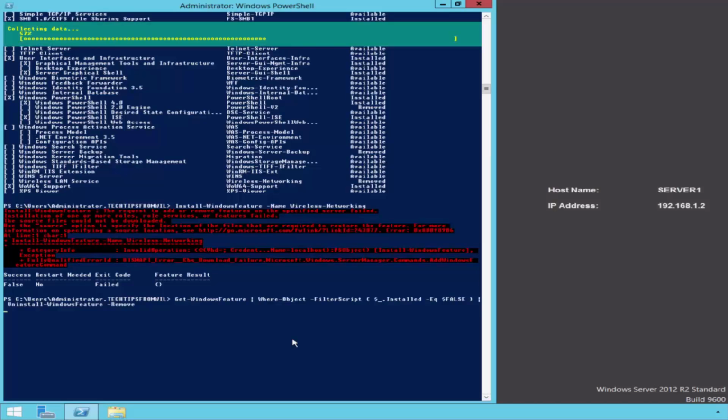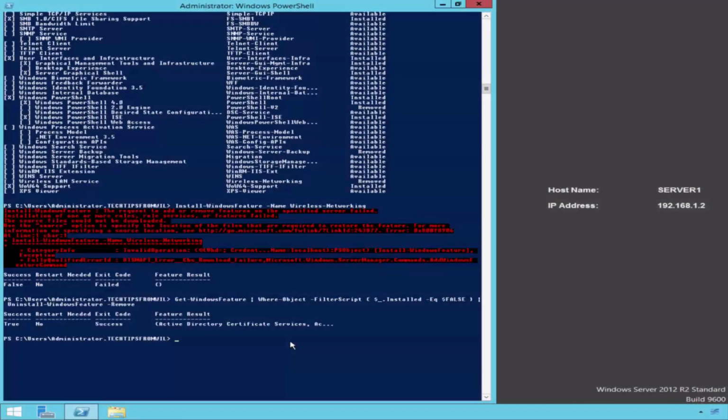When I run the command, PowerShell will start to remove all payloads belonging to roles and features that have not been installed. Any roles and features that are installed on the server will not be affected. Since there are a lot of roles and features that aren't installed on this server, the script will take a number of minutes to run, so I will skip to the end. The payloads have now been removed.